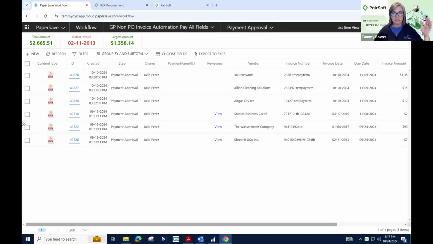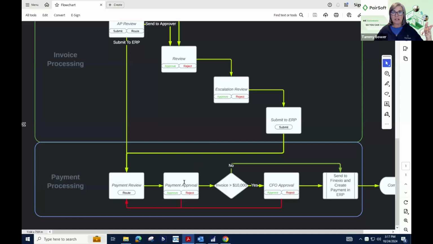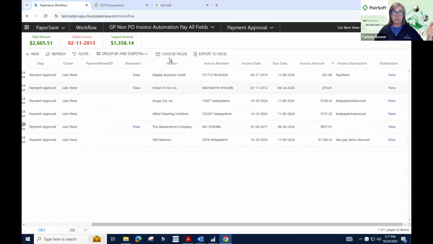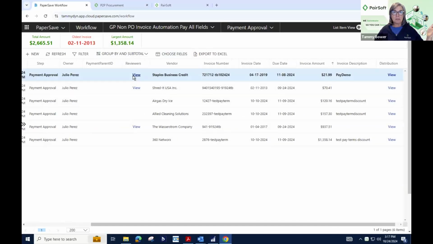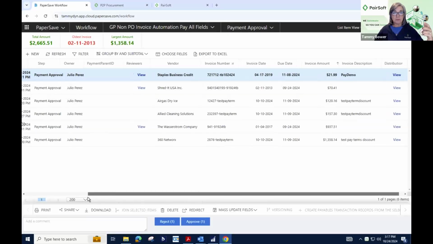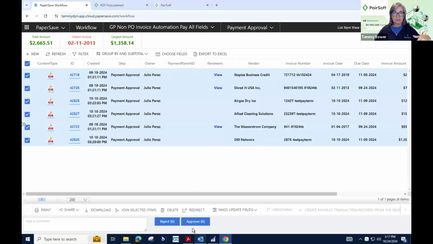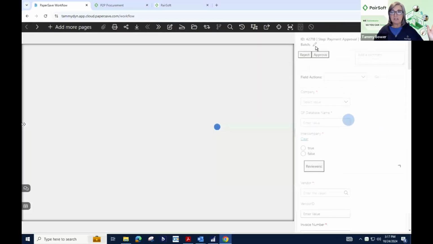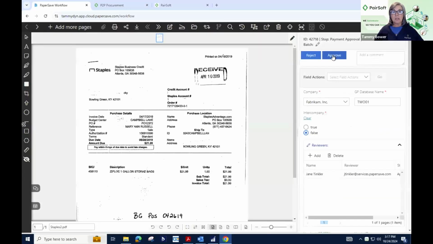So here is, again, the treasurer, whoever is the check signer, whoever is saying, yes, these are the invoices we want to pay, right? Most likely, they're not going to look at every single one of them. Maybe they will, but this is the report. They get to see the vendor. They can see the dollar amount. They can see who approved them, who the approvers were, all of that. They can go in and approve all of them at once, right? Say approve, or maybe they want to go and look at each one of them. That's fine too, and hit approve.